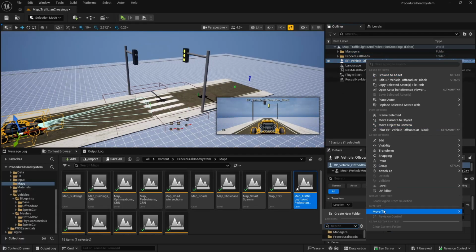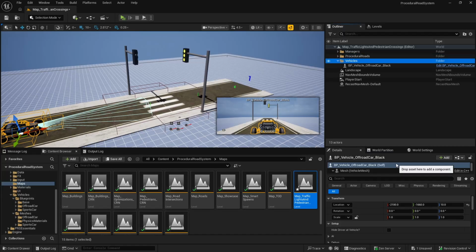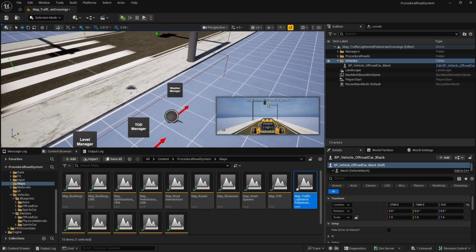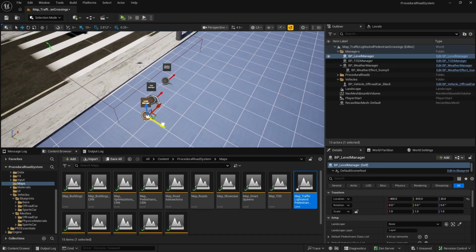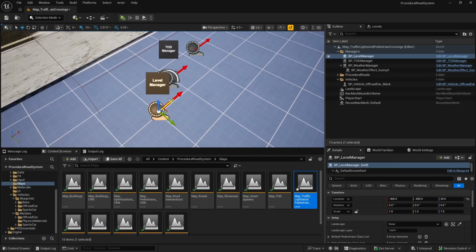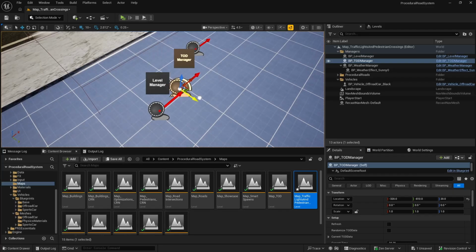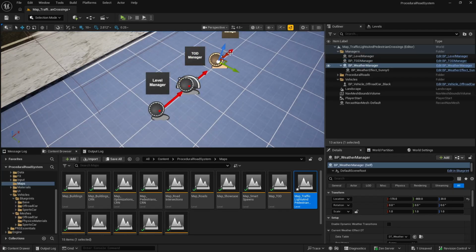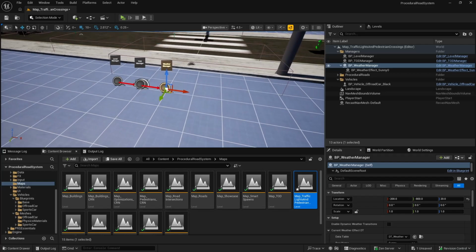Vehicle goes into a directory called vehicles. And those manager instances, we can keep them like this. Okay.